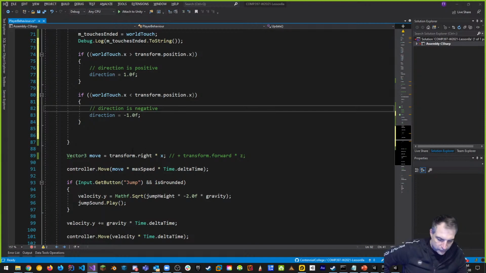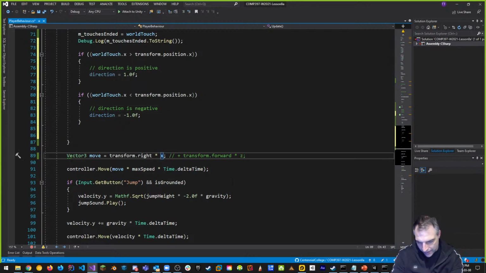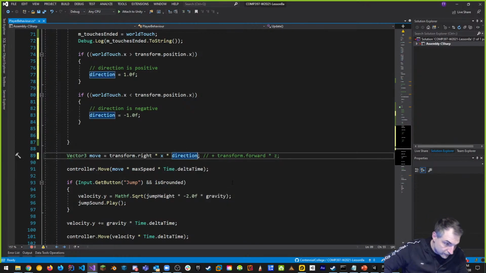Instead of transforming right multiplied just by x, transform right multiplied by x multiplied by the direction. So if my direction is positive, I'm going to go to the right, positive. If it's negative, I'm going to go to the left, negative, all right?